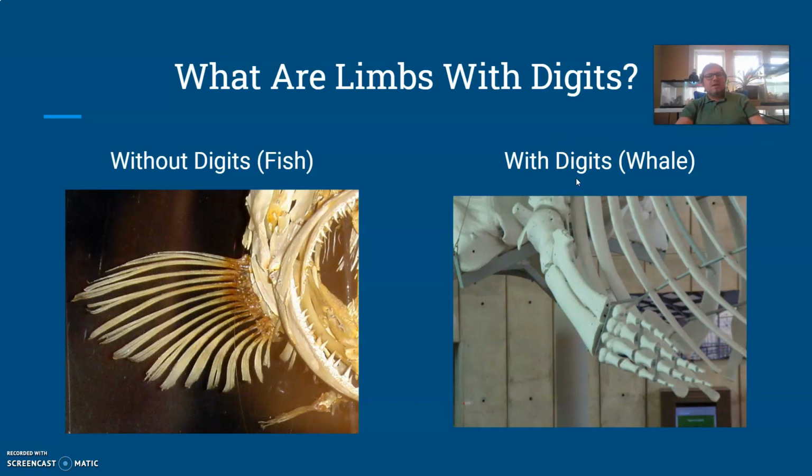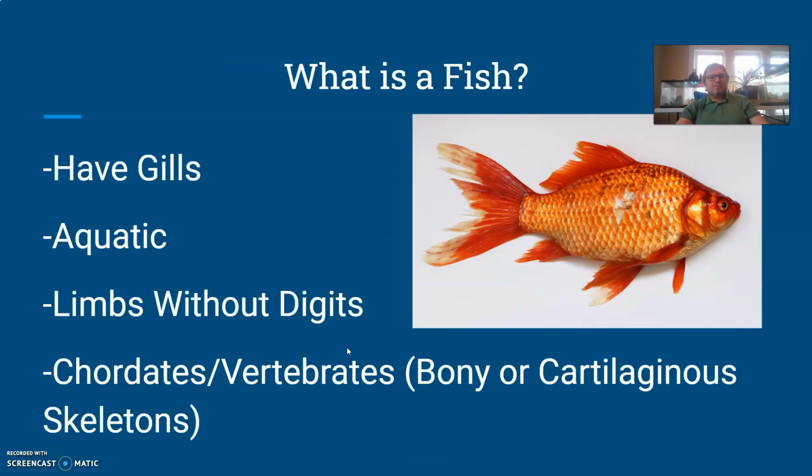Fingers are digits. So when we look at the skeleton of a mammal, like a whale, even though whales are aquatic, and even though their fin looks like just a single flipper, if we look underneath at the bone structure, we would actually see digits. We see structures that resemble fingers with all of those individual bones inside of them. So keep in mind that if it has a flipper, but underneath we see these bony digits, it is not a fish. It's usually a mammal in that case.